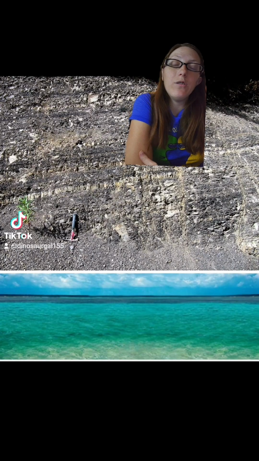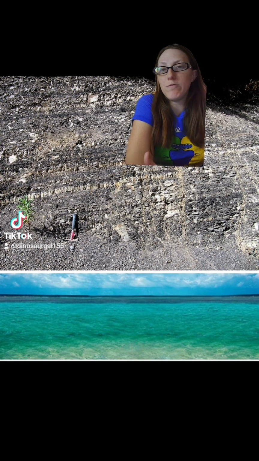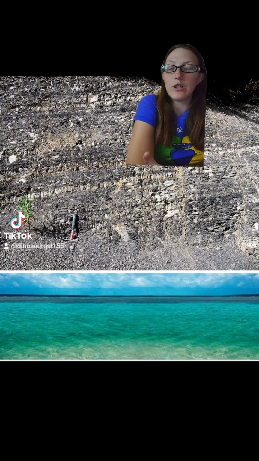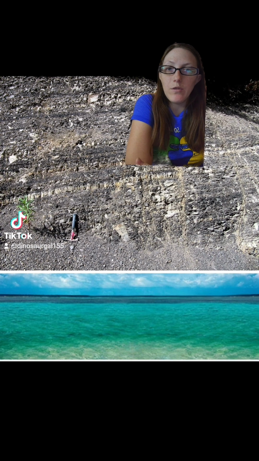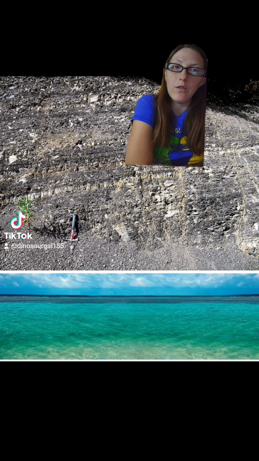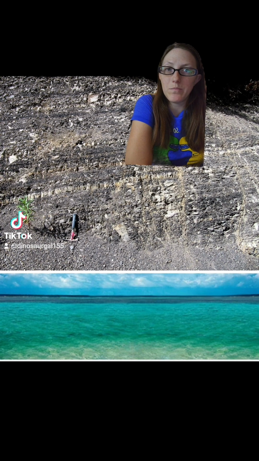Now, how do we know what the land looked like? Well, we can find the answers in the rocks again. So we're going to start up north in Canada. In Canada, the Morrison Formation is not used, but there are equivalent rock layers. We have the Fernie Formation, which is shown here, the Morrissey Formation, and the lower part of the Mist Mountain Formation. So we're going to go through each of those just to give you an idea.